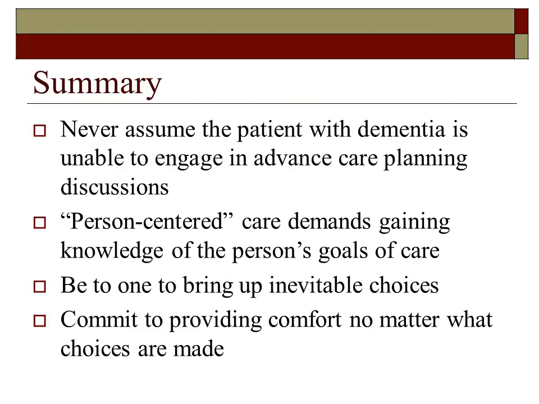So in summary, don't ever assume that the patient with dementia is unable to engage in advance care planning. Try the discussion around these issues to see whether they understand the consequences of their choices and can give you reasons for making them. Remember that true person-centered care is founded on the person's goals of care, not upon external measures like blood pressure or other types of surrogate measures. We need to be the ones to bring up these inevitable choices to them. They are waiting for us to do this. This is our responsibility. And at the bottom of everything is committing to providing comfort no matter what choices are made. This paradigm is that comfort care is provided even when someone is full treatment and CPR.